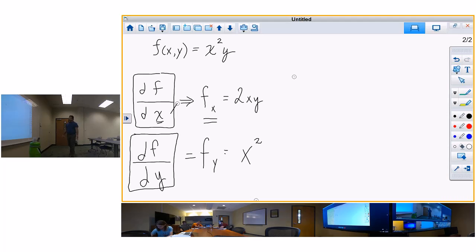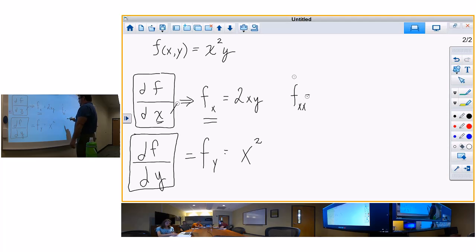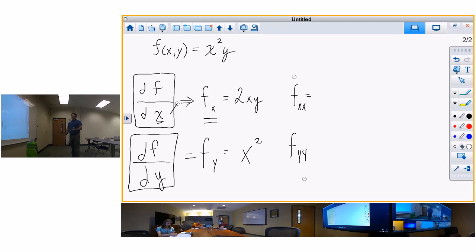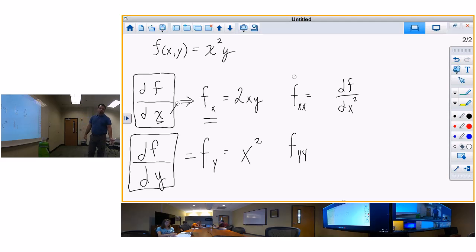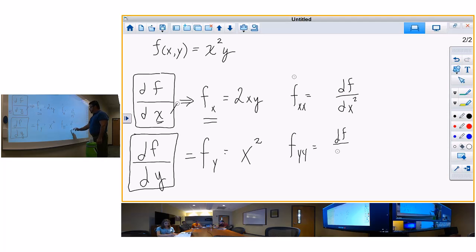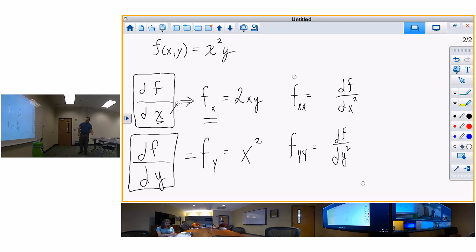You do what you want to, but the second derivative is written as f of xx and f of yy. Now I'm going to write the academia way to write it, but I don't like it, so I'm not going to leave it up here. But write it down in your notes: partial derivative squared of f over partial derivative of x squared, or d squared of x, whichever way you want. And the academia way, partial derivative of f over partial derivative of y squared. Highlight them as the academic way of writing the second derivative, or the derivative of the second order.